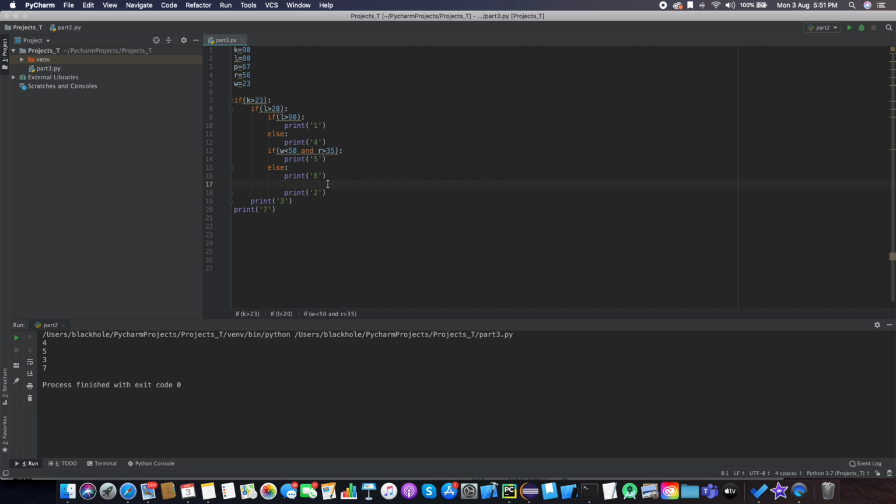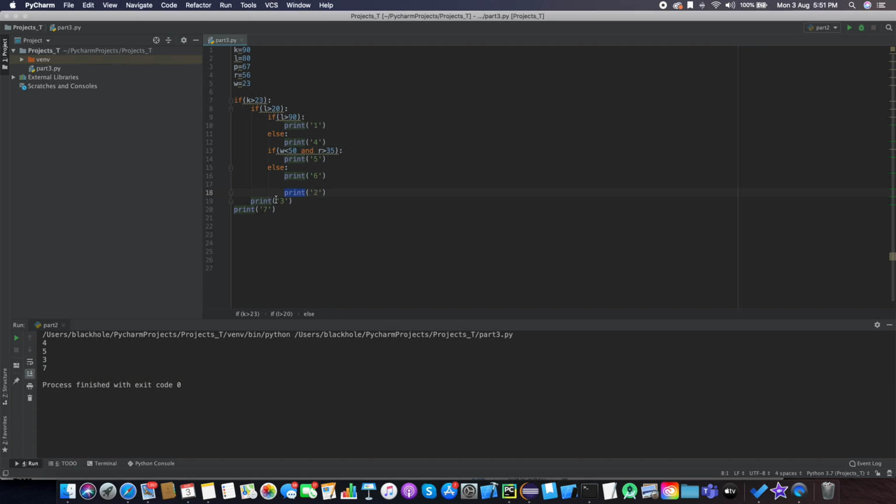So now it will come back, and as you can see, what is this part? I've just left a line, but this is just part of, one second, why is this? Wow, my keyboard's not working. But anyways, this print statement is part of this else statement, right? Because it comes after the indentation. This indentation is a little more than this indentation. So these two statements are part of this else. And since only this if was true, it's not going to print out these two print statements. So as you can see, neither 6 nor 2 is printed out in the console.